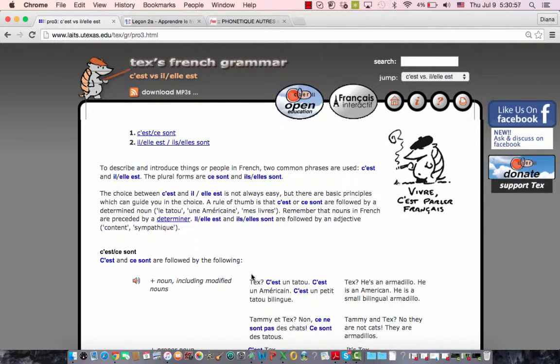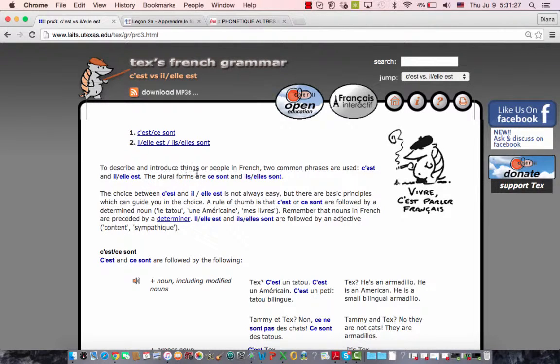So you go back to the same place where previously I checked the il y a plus expression of time ago, and you also see related to the construction il y a plus noun versus voici, voilà. It's going to be c'est, ce sont, il est, elle est, ils sont, elles sont. Well, this construction uses the verb être. You recognize the forms of the verb être.